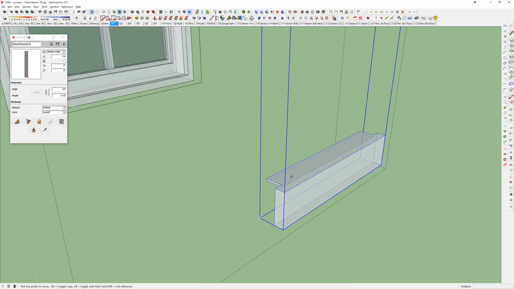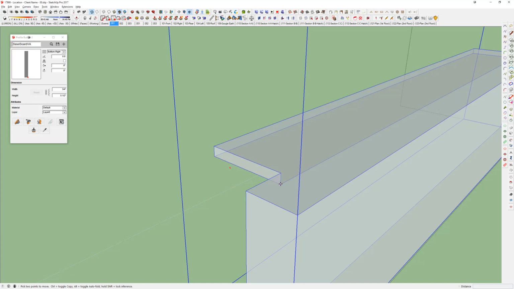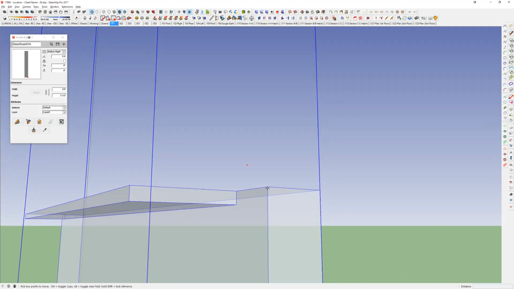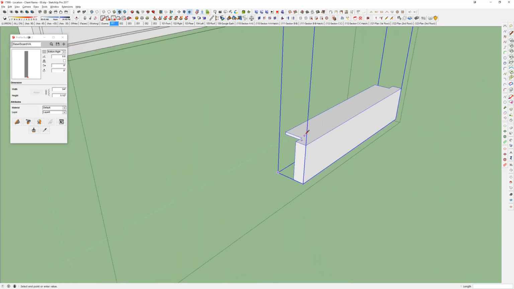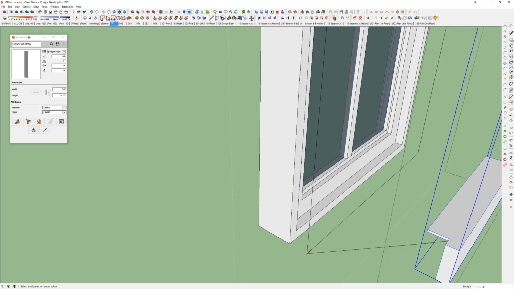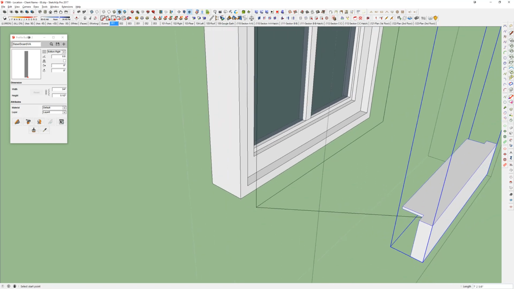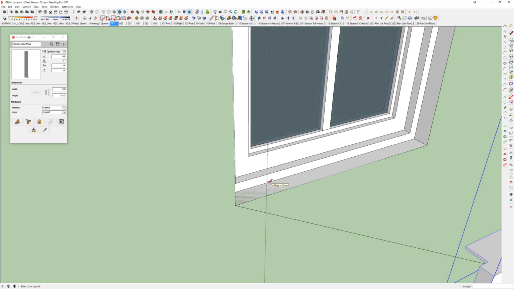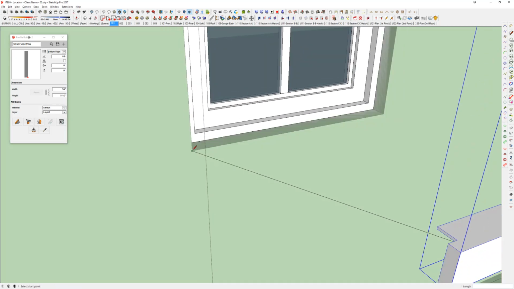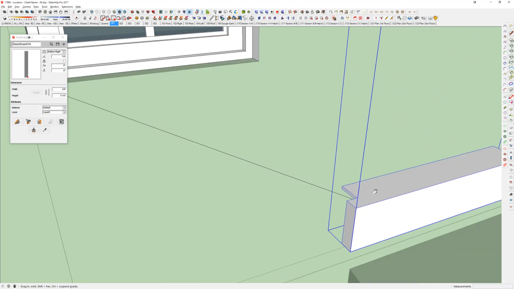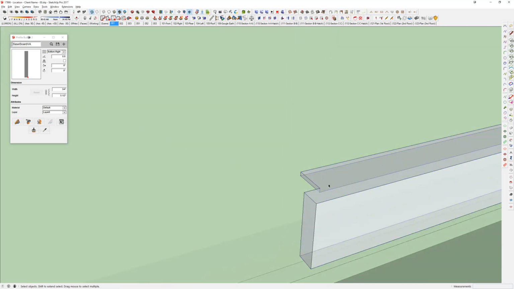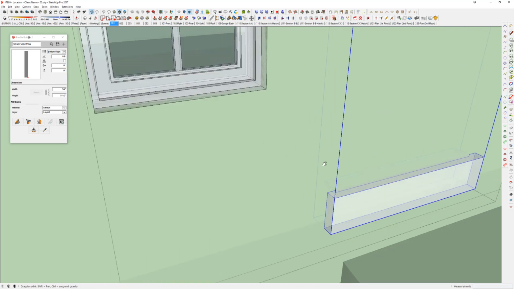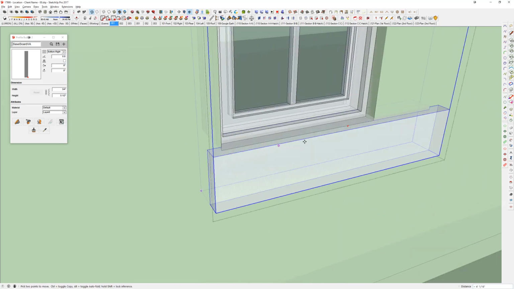Now I'm hitting X-ray mode, and if you see where I'm grabbing, which is this bottom left corner, and showing you on the back without an X-ray, it's right here, because this corner is the same as this corner right here. I'm going to turn my frame back on so you can see where I'm connecting. This bottom left corner, that's what this corner is here, if that makes sense. So now I can grab this, and I'm going to move this here.